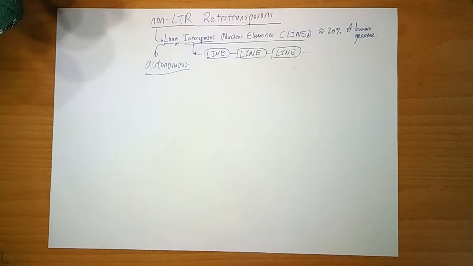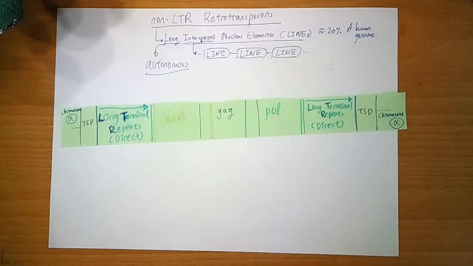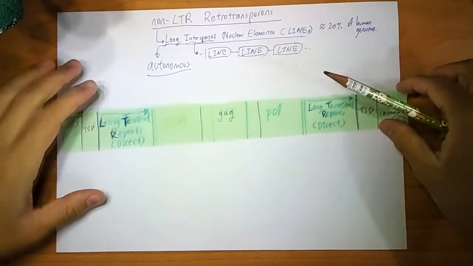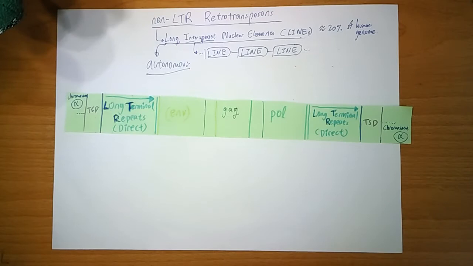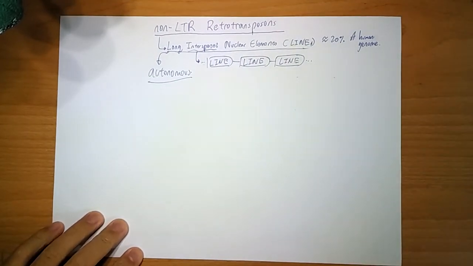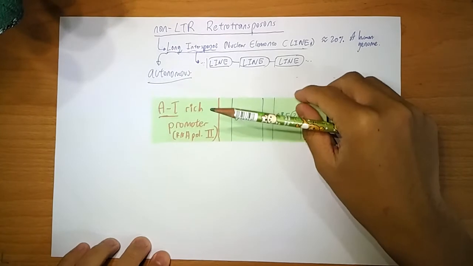Hi! Let's talk about non-LTR transposons. So in the previous video, we mentioned there are transposons with long terminal repeats. This retrotransposon has long terminal repeats. So with these, your integrase enzymes can put it into the genome the same way that transposase does. These retrotransposons, on the other hand, don't have the repeats. So they can't really use the integrase enzyme.